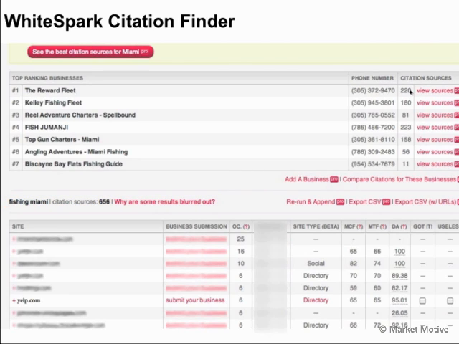You can see the top one has 220, 180. So it starts giving me a basis of comparison for what I might need, how many of those citation directories I might need to be in, the domain authority, some of the competitive information, and then it also gives me direct listings to submit to those websites. So I can submit my citation and make sure that I'm getting on the same places that all of those competitors are. So this is one way to find some citations.